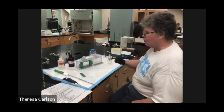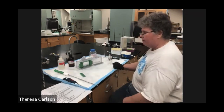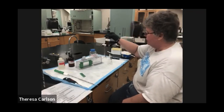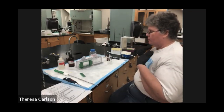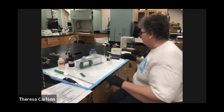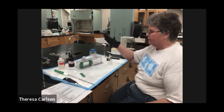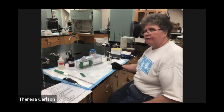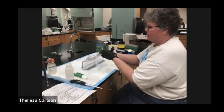So now it's just a waiting game. We're going to come back in about 15 minutes and we're going to see if it is polymerized. You also need to make sure that you have your T-amyl alcohol ready to go, because all the time I have students who forget their T-amyl alcohol, and they're going around, they're looking for a pipette, who's got the T-amyl alcohol, and it's all polymerized and basically not very linear on top of their gel by the time they find everything they need. So now we have our polymerized gel.